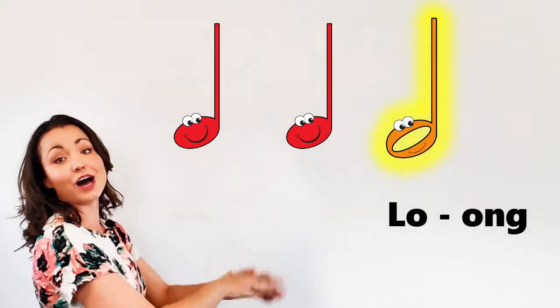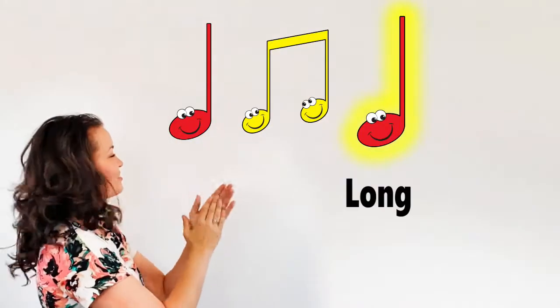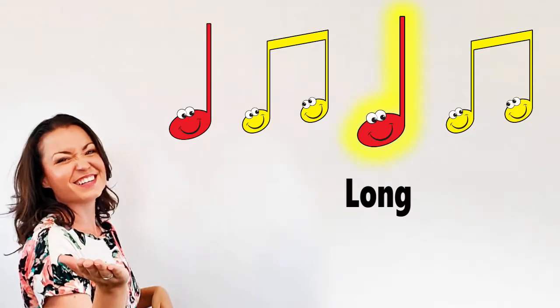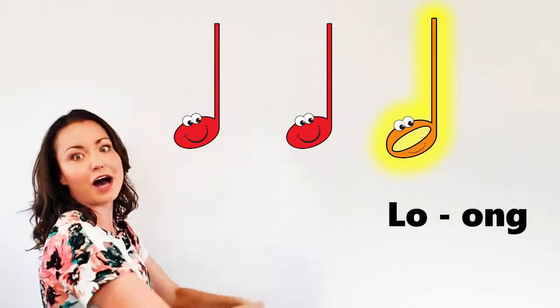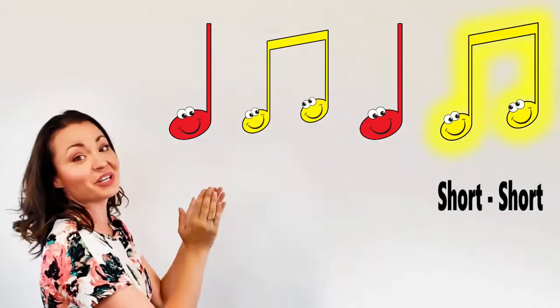Sing this song with me, play this rhythm with me. You sing this song with me, play this rhythm with me. My turn. Long, long, long. Long, short, short, long, short, short. Long, long, long. Long, short, short, long, short, short.